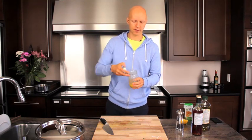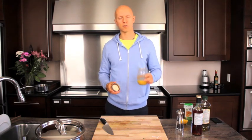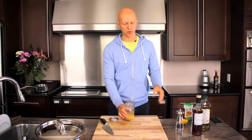So, it's pretty straightforward, right? We got our vinaigrette this time, and we're using red wine vinegar, sorry, and a little bit of honey to make our red wine vinaigrettes.